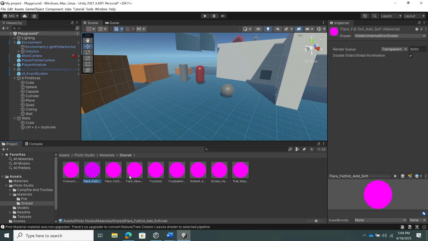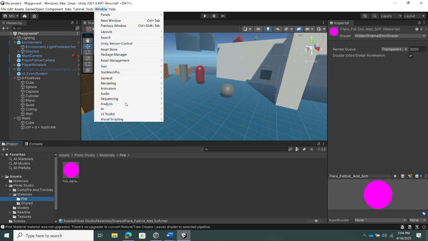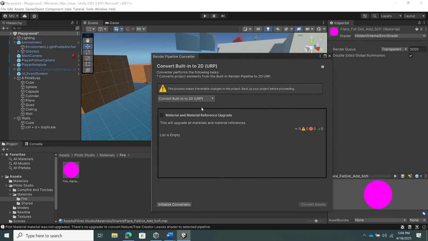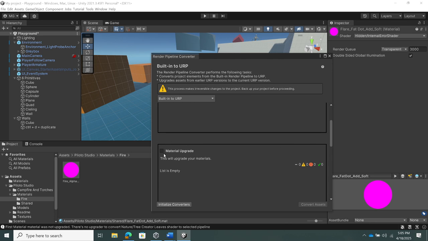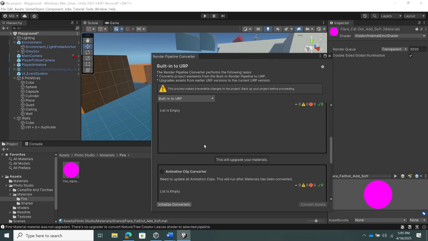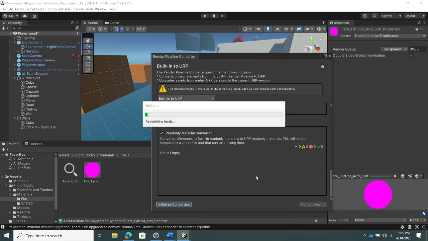So this is where you could convert these yourselves, or you're going to have to find something else to do if it doesn't convert over. And I'm not that good yet on how to convert things over individually. I would rather just go to rendering, go to pipeline converter, do this all over again. Every time you import something, you need to do this again, which is why I say, hey guys, we're going to import a campfire, we're going to import these materials, and you're going to get these in.